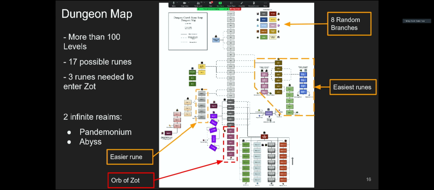So let's talk about the dungeon map. There's more than 100 levels in Dungeon Crawl Stone Soup. The object of the game, you start up here in the first level of the dungeon, and then you can work your way down, and eventually down here, these last 5 levels are the Zot levels, and Zot 5 is where you find the Orb of Zot. But to get into Zot, you have to have collected 3 runes.